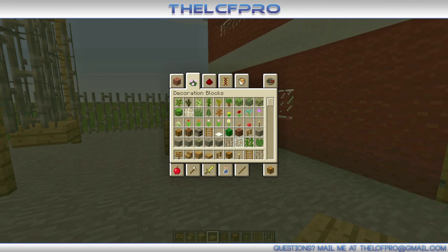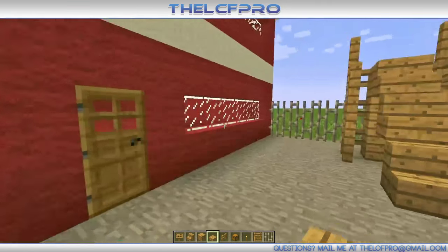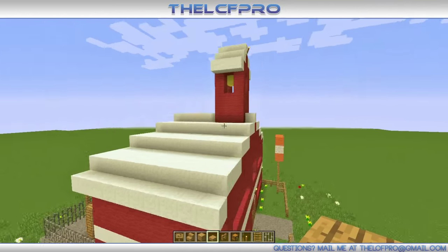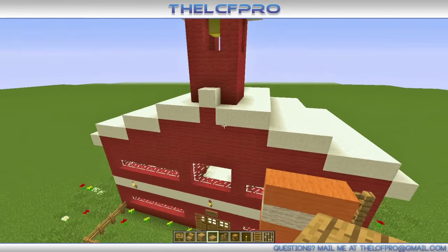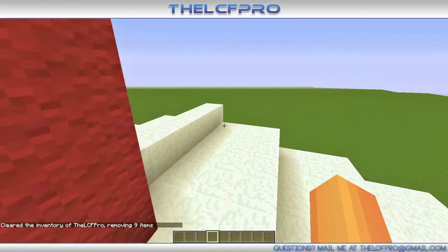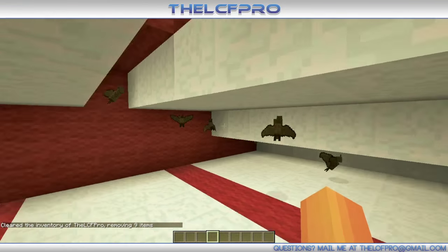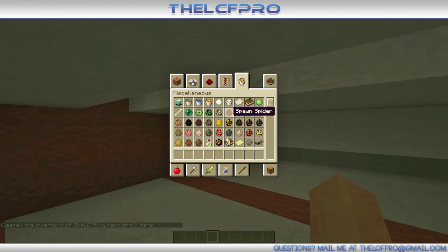So if that's right, yes, everything is done except for one little thing. And this is actually the most complicated of all. I had a really hard time finding this stuff out because it was just really hard. And that is the school bell. And let me just first get rid of the bats.